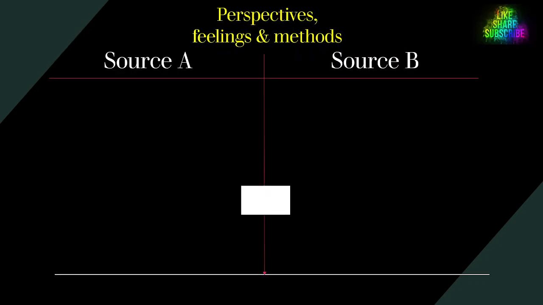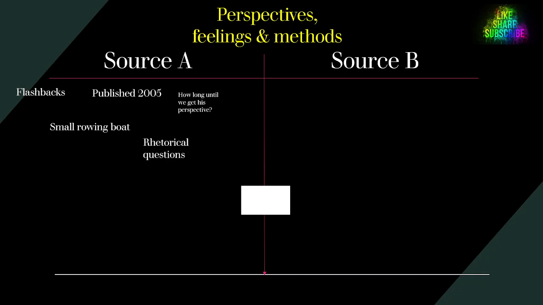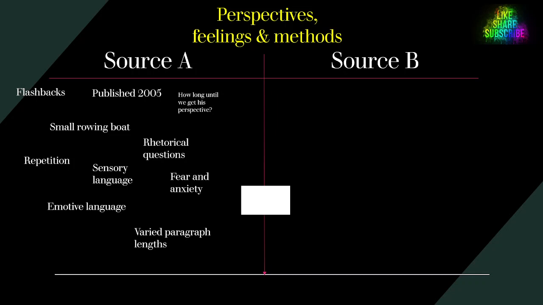Right, so now let's start planning. As I've read both of them, these are the ideas that came to my mind. There are flashbacks in source A, published in 2005. I considered how long it was till we get his entire perspective. There's a small rowing boat, rhetorical questions, repetition, sensory language, fear and anxiety, emotive language, varied paragraph lengths, and metaphors.